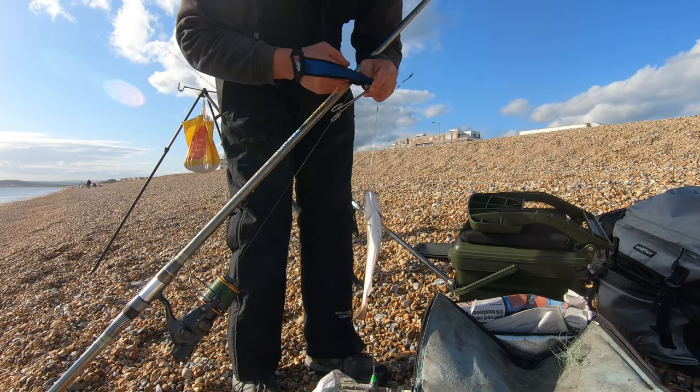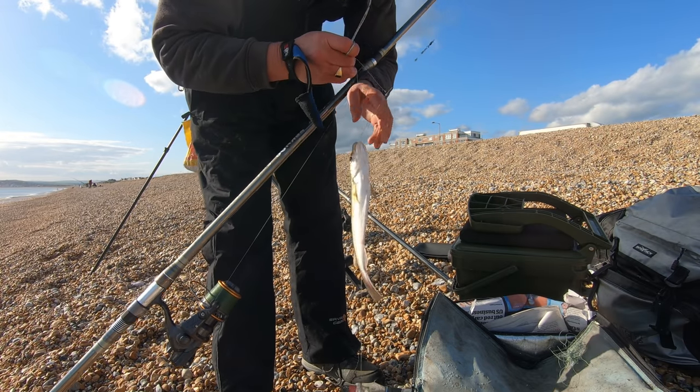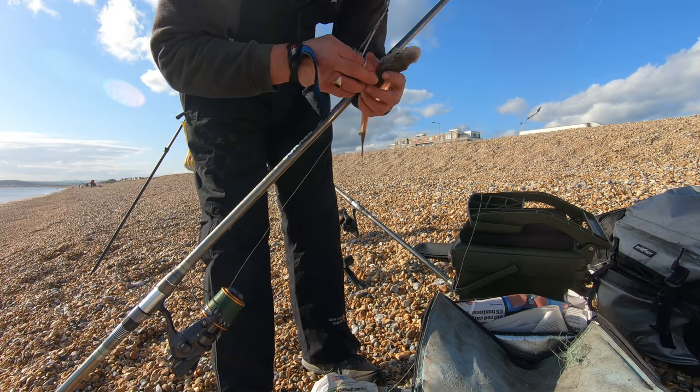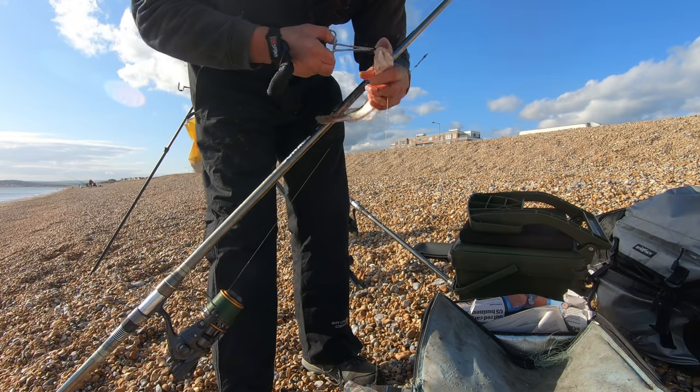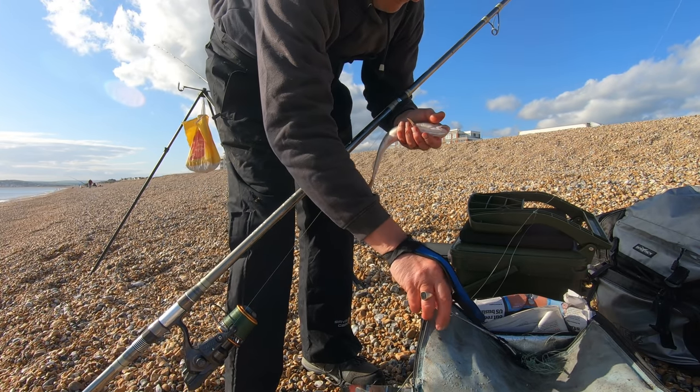All in all, it was great to be back on the beach and a pretty memorable day. 21 plaice, 8 dabs and that whiting. Only spoiled by the may rot, but nevertheless, still a fantastic day's fishing.